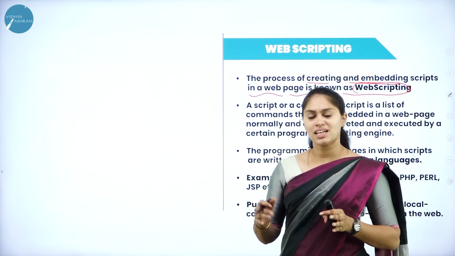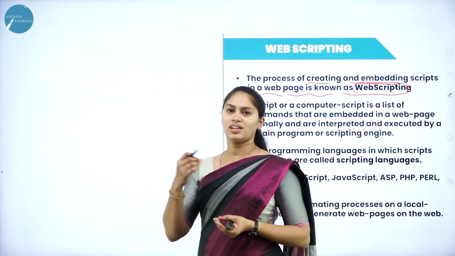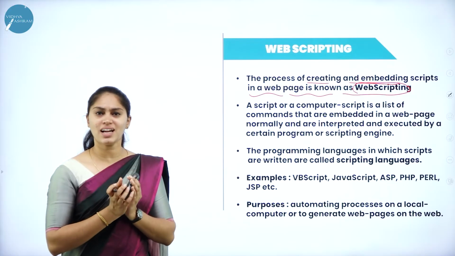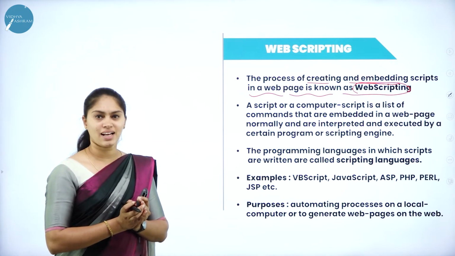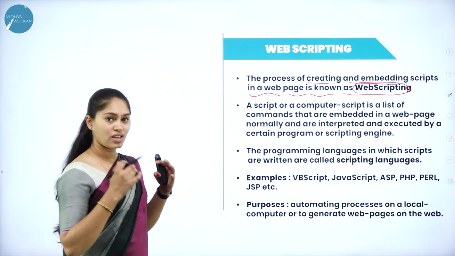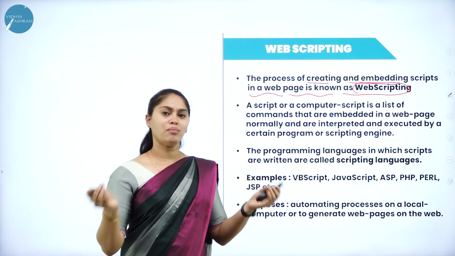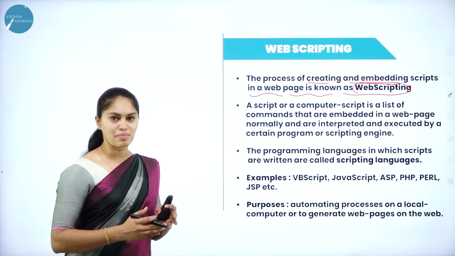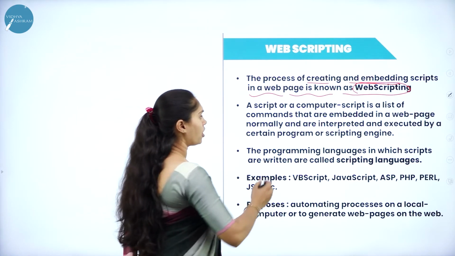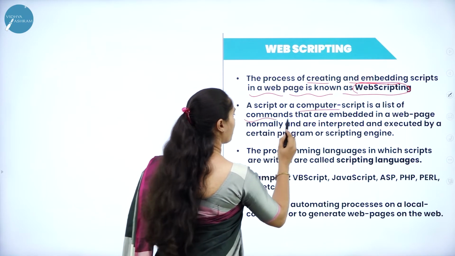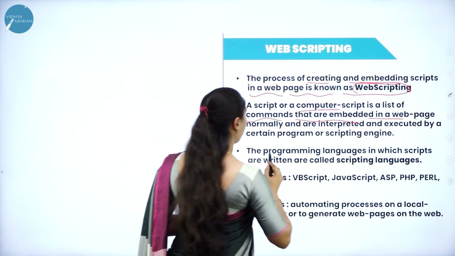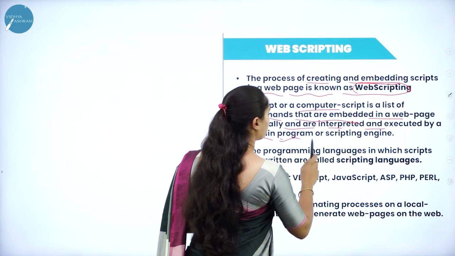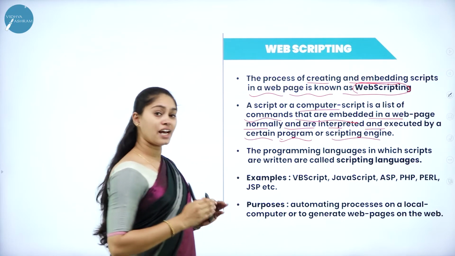A script is nothing but a document that has text, images, audio files, and video files, and I'm embedding everything together; I can consider that a script. If I'm creating that script and adding those contents, then that process is considered web scripting. So a script or a computer script is a list of commands that are normally embedded in a web page and are interpreted and executed by a certain program or scripting engine.